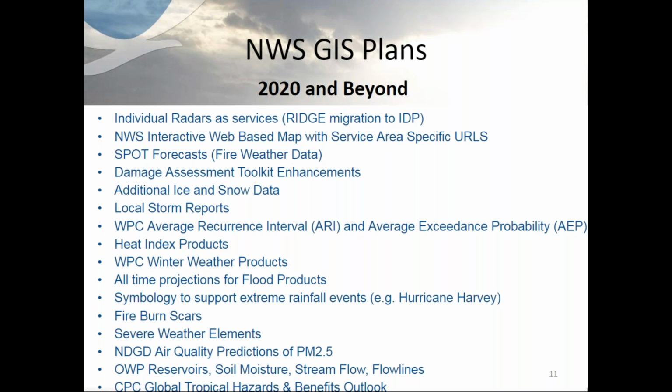heat index products, especially, since we're talking about disasters here, things that if you've got crews out doing recovery work, you would want this kind of information to not only help you with the recovery work you're doing, but also to keep your staff safe as they're moving forward. The fire burn scars is down on there. That's where we've had wildfires, and that causes the soil to lose its ability to absorb rain. So then we end up with flash flood events in the areas where the fire burn scars are.